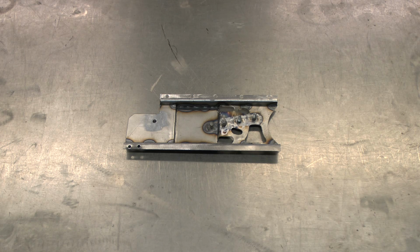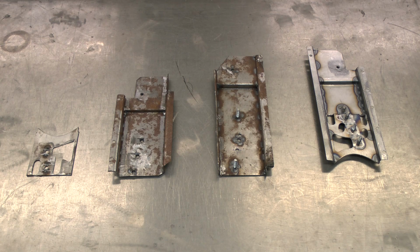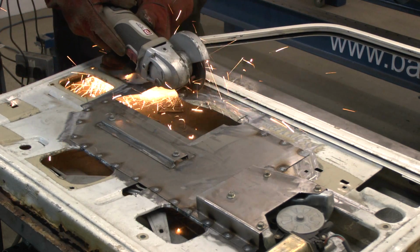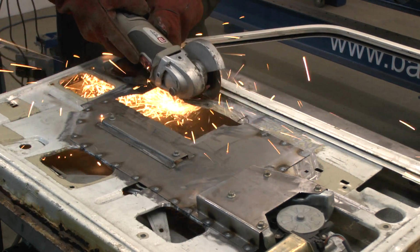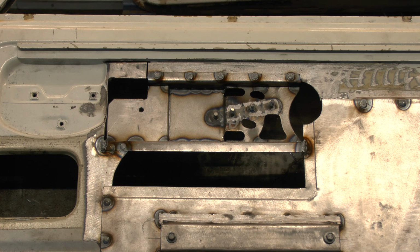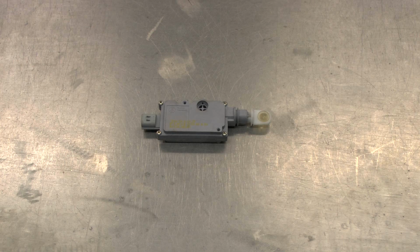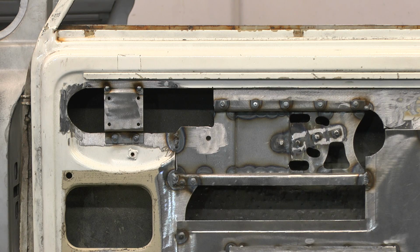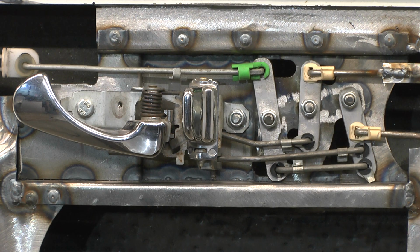This is the result of Darwin's law of engineering natural selection. And these are the evolutionary steps leading to that apex creation. To mount the new pivot plate, we've got to cut yet more out of the Mini's door. And there it is, tacked into place. You'll see what those 4 captive bolts are for in a moment. We'll quickly whip up a bracket to mount the solenoid, and then weld it to the door. That's about the only place left on the door we could have put the solenoid. The final thing for me to do is to make the pivots themselves. These are the key to the whole endeavour.